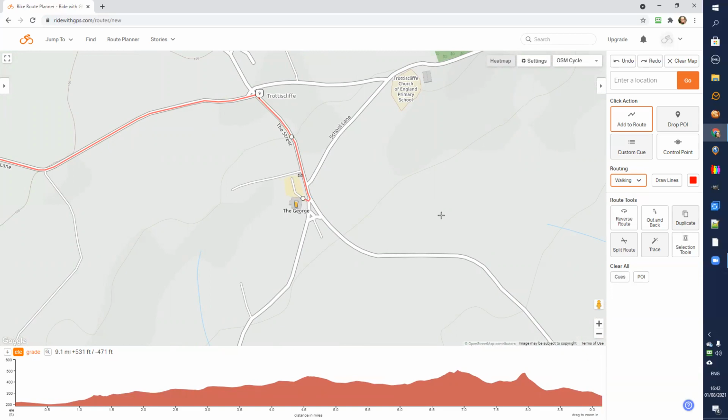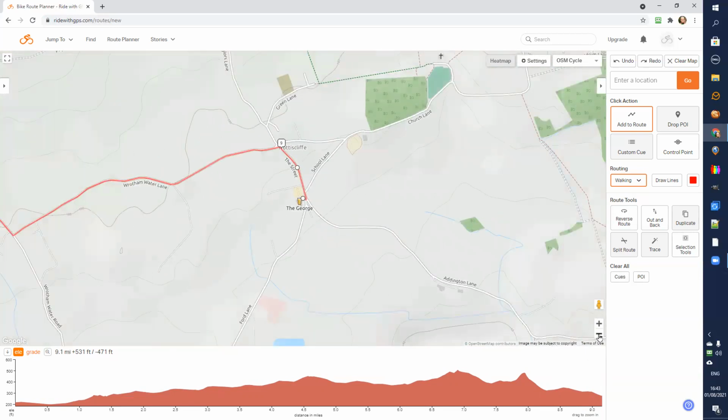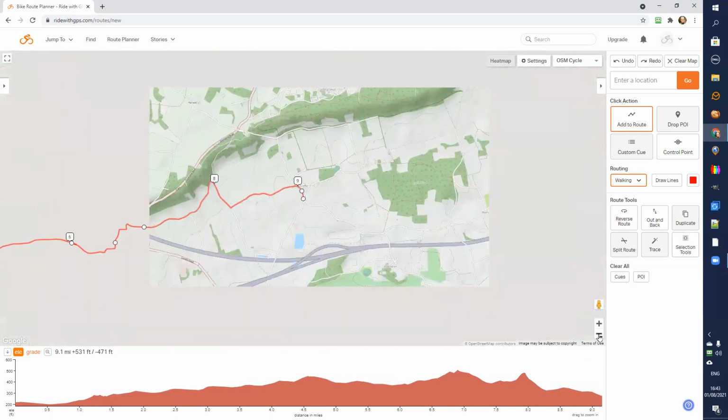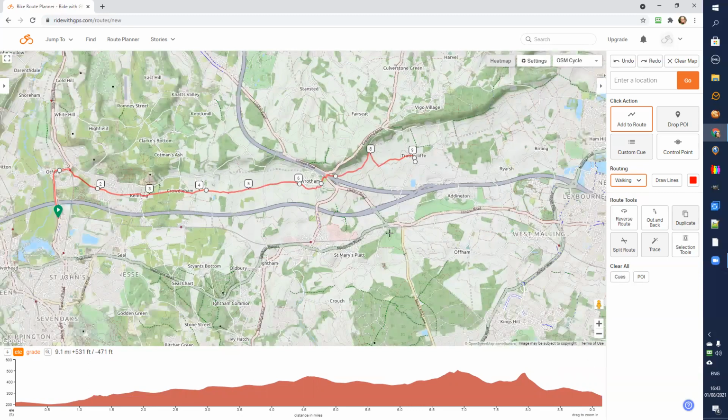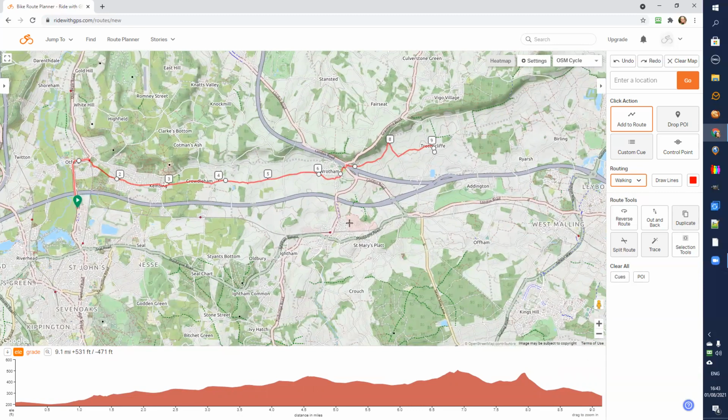That is my route. I then zoom out. I'm in the bottom right-hand corner, the minus sign, zoom out. We can then see the route in its entirety. In addition to the route, you can see the statistics. And I'm now looking at the bottom left-hand corner. That route is 9.1 miles.